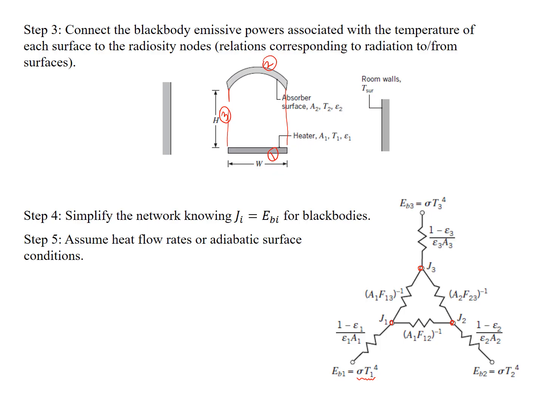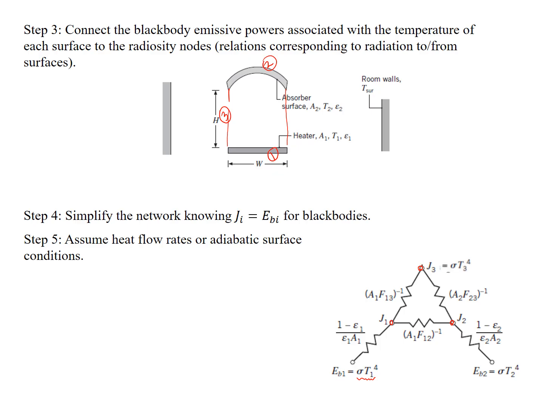Surroundings, however, is considered like a black body because the areas are very large, and if you look at the opening, any radiation going towards the openings, we're expecting it to be re-radiated through all the surrounding surfaces before it actually comes back to us. So in other words, any radiation towards the surroundings is not going to be reflected back. It's as if anything that goes past the surroundings line is going to be fully absorbed by whatever is out there. And we can also consider that all those surrounding areas are emitting like a black body at 300 degrees Kelvin. So because of that, I'm going to assume that the surroundings is acting like a black body.